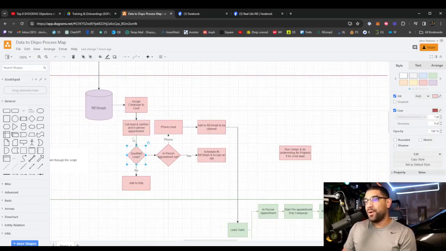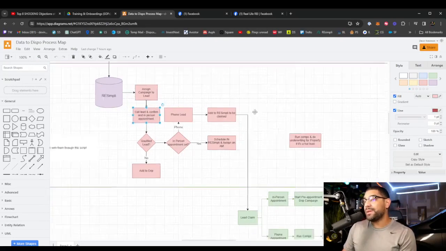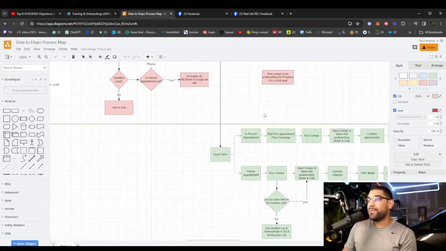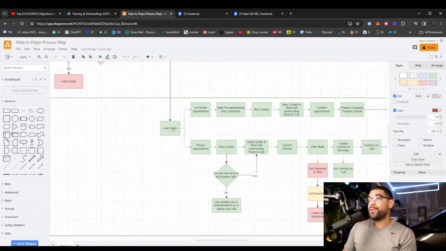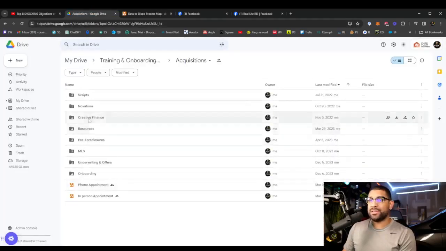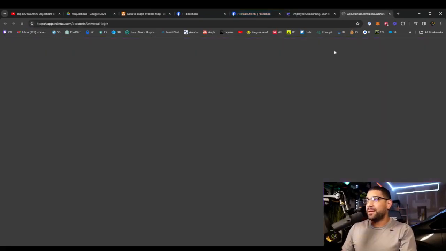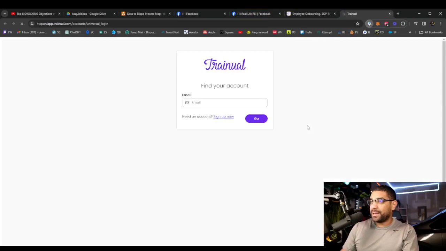For instance, for qualified lead or REISift or whatever, you should be able to double click within the process to pull up the SOPs, the standard operating procedures for how these are run. If I were to go to my acquisitions, my SOPs are really in Trainual. So I'll show you guys what that looks like right here on the back end for us.